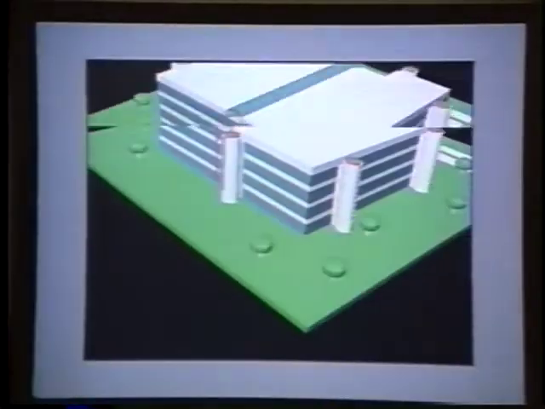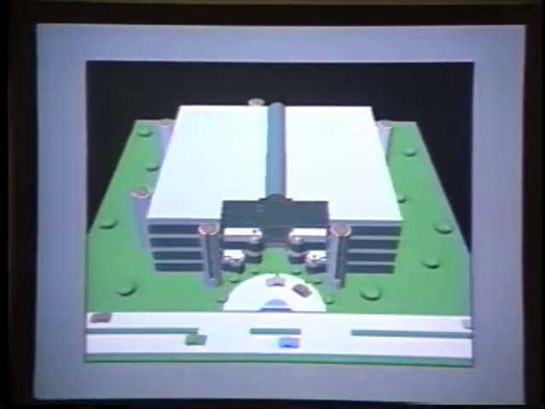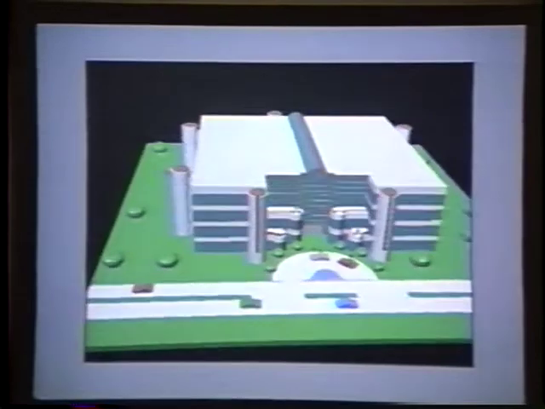Because of the work we did, we were able to help the developer present his ideas visually. The city, the builders, the future tenants were able to view the project from any perspective because we were able to animate the project on Swivel 3D. Model Shop and Macintosh have greatly increased our firm's productivity, and it keeps getting better.